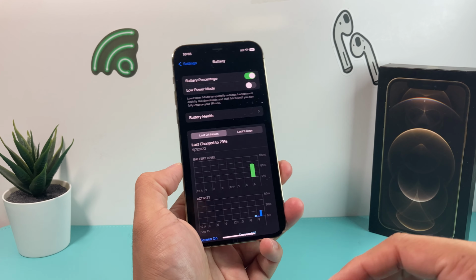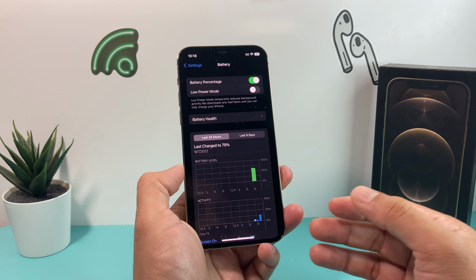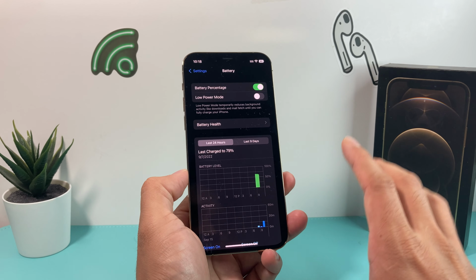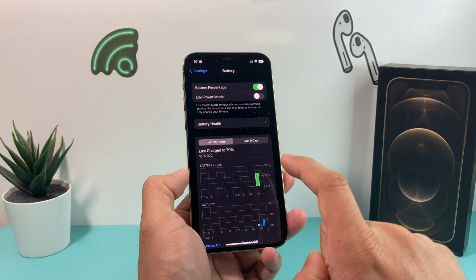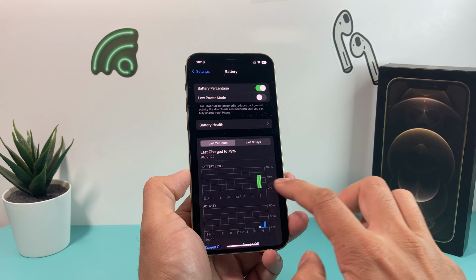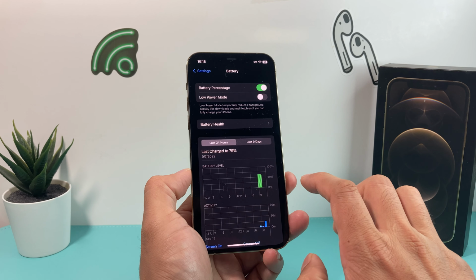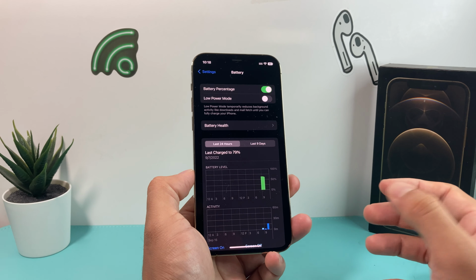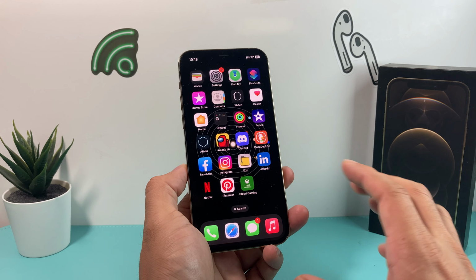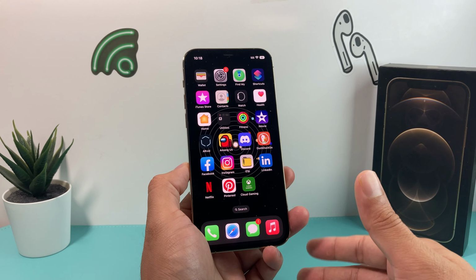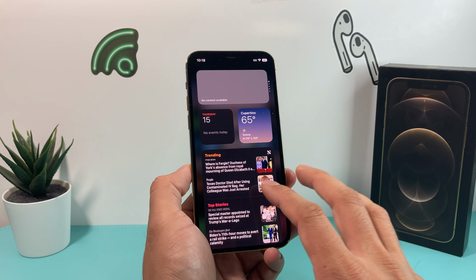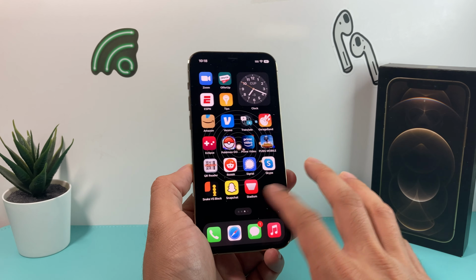So far, there has been some experience of battery drain in some phones, not the iPhone 12 itself, from some users on other devices. That's something we want to mention. But specifically for this phone that we updated, we haven't seen any issues in terms of battery drain. As you can see, the battery level has been pretty consistent after the update. It might be just a few of those devices that had the issue, but battery-wise it seems to be the same as going from iOS 14 to 15. No noticeable difference here.